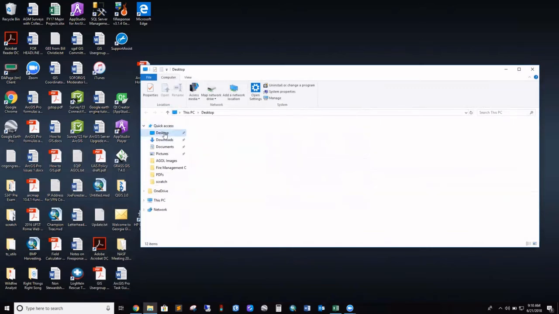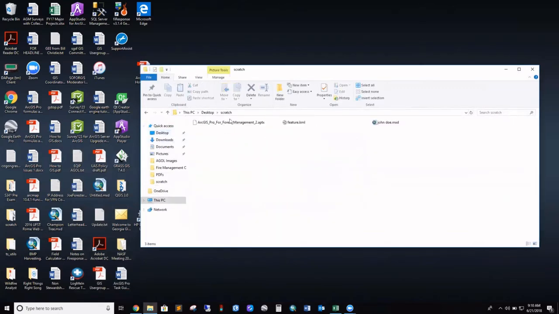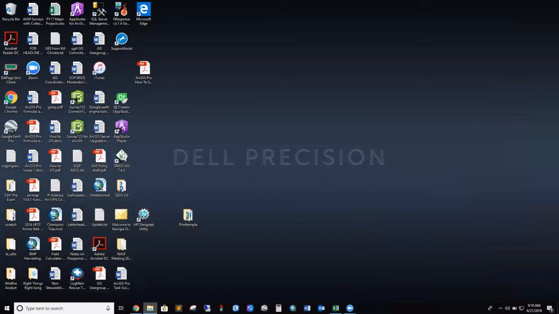right here. I got a scratch folder here. That's my template. What I'm going to do is open this template, and I'm going to open it through ArcGIS Pro. To do that, first thing I'm going to do is open Pro.